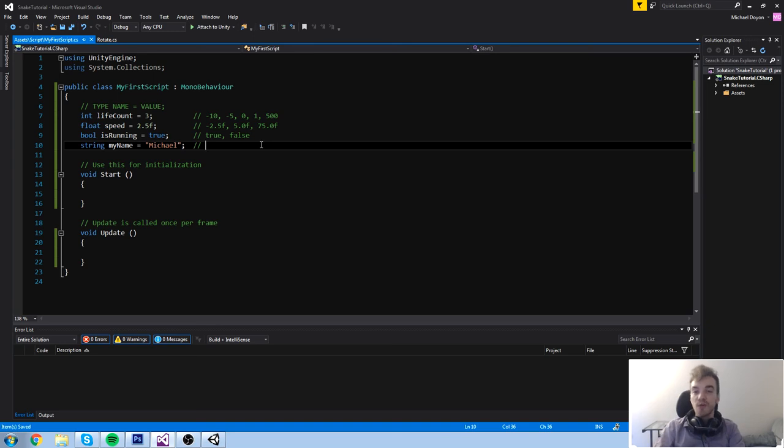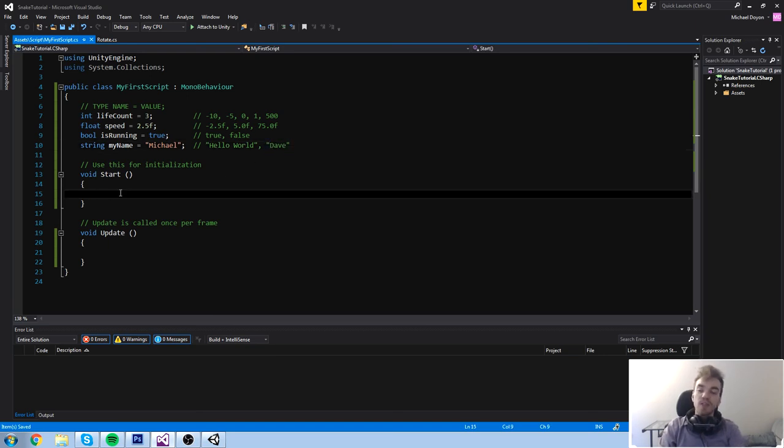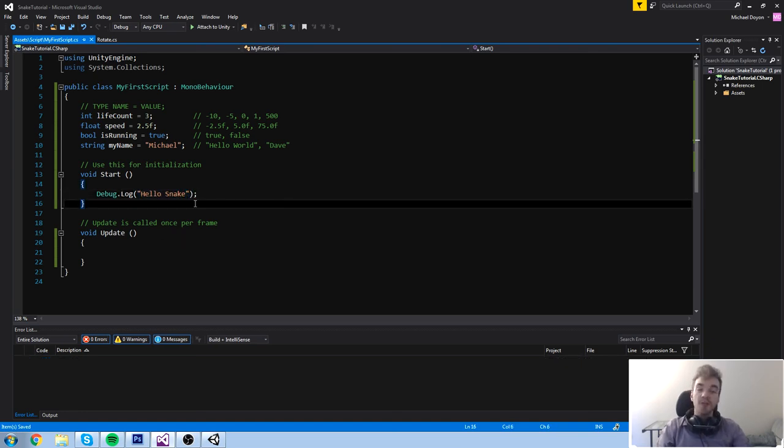Let's just have a look at other values you could have. So you can have hello world, you could have Dave, and you can have all those strings as long as you write the little quotes at the beginning and at the end. Now that brings me to earlier, a little bit earlier, we wrote something like debug.log, and the message we were sending is something in between quotes. So I don't know if you remember, guys, we said something like hello snake or something really similar. This right here, what we typed inside of the parentheses, is actually a string.